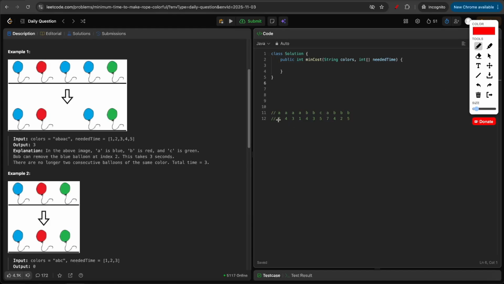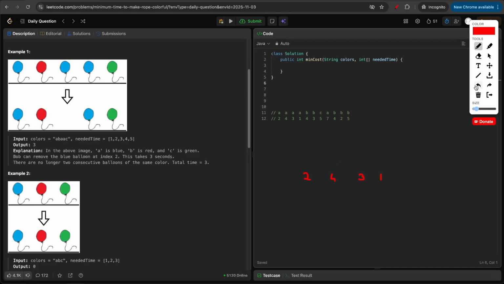So how we can do it is, in the first set, we have 4 A's with the values 2, 4, 3, 1. Since we want to minimize the time of deletion, we will delete all the least possible values. That means whichever balloon has the greatest value, that will remain, and all the remaining balloons will get deleted.